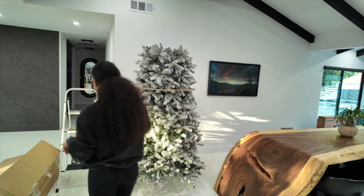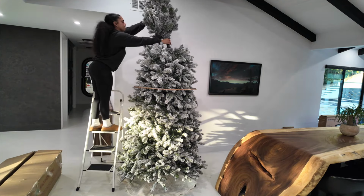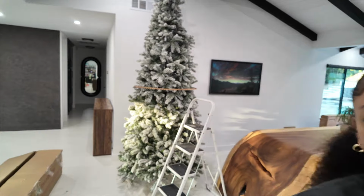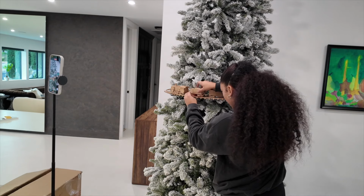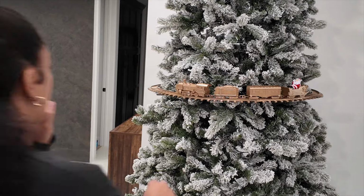Now, the last piece. Oh, you can't even see the top of the tree, it's so tall, see? I already got my train, so I just hooked everything together. So I just put it all together, and then I added Santa back in. How cute. Now I'm gonna add the train to the tracks. I should make sure it's on the tracks correctly. Okay, it's on. So now I just need to see if it turns on and continues to roll. Let's see.